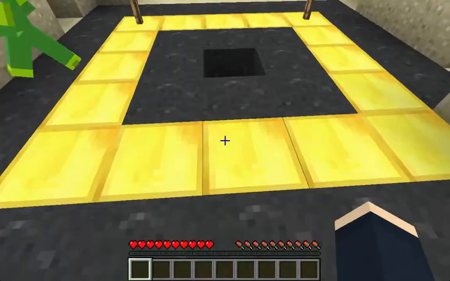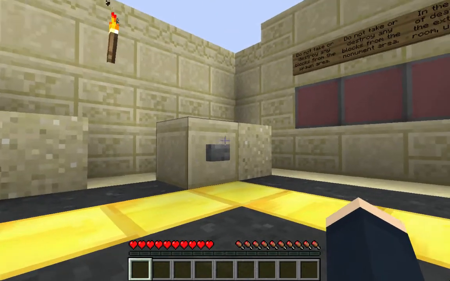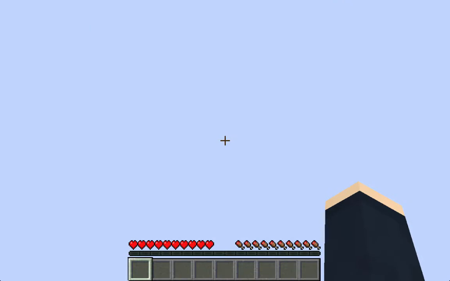Okay. We need to step in this hole. Where is the button to push? Oh, I see it. Are you in the hole? I'm going to step in the hole after you press the button. It's really difficult. Oh, it's red. Oh, we are starting. I am falling.